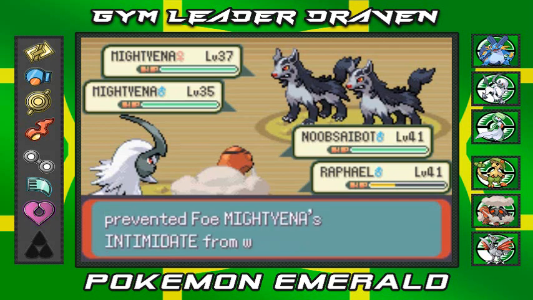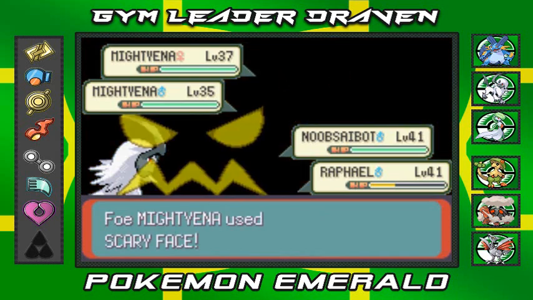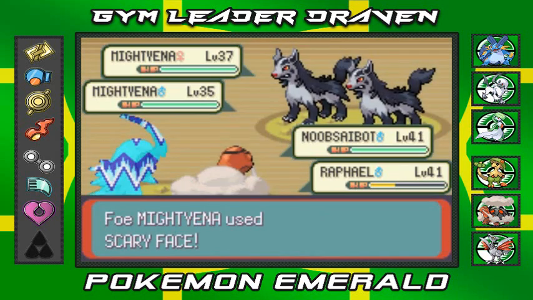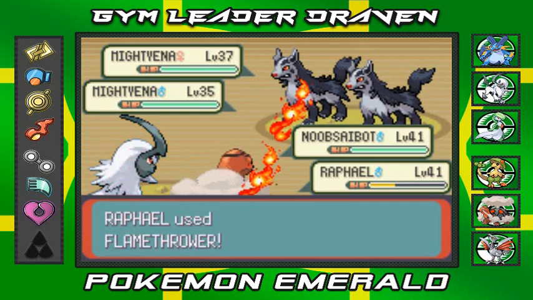So there's another Intimidate, and it's not doing anything, and wow, they're lowering the stats on my Noob Saibot right here. Why are you guys picking on Noob Saibot? So here we go, Flamethrower attack.